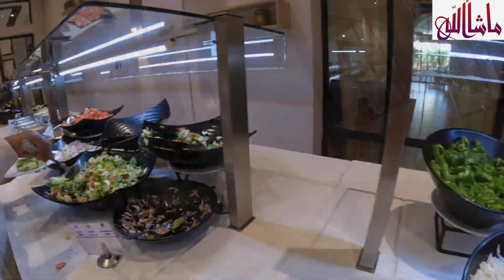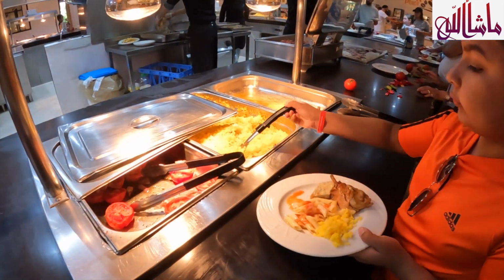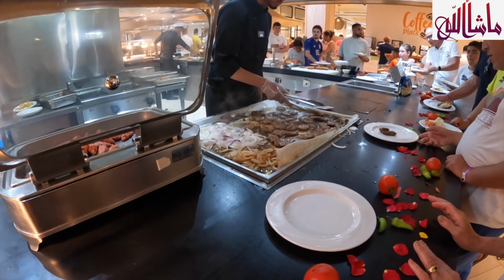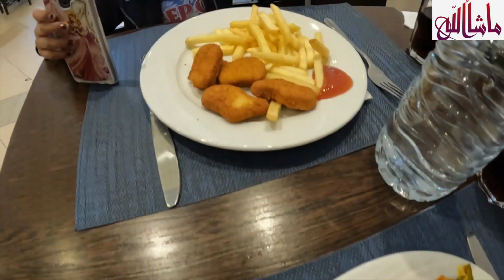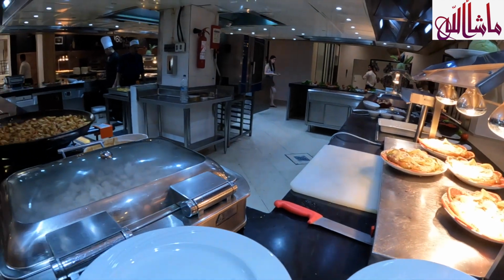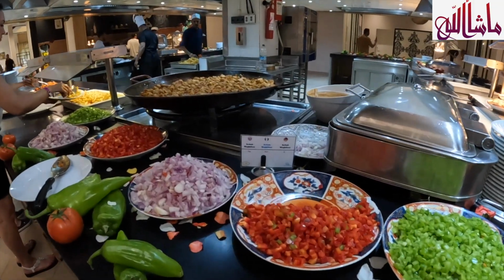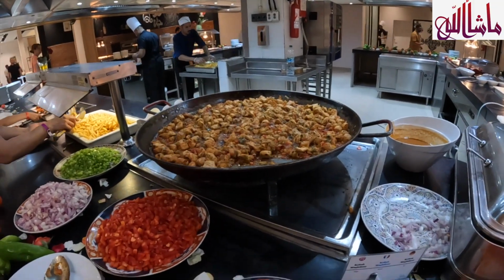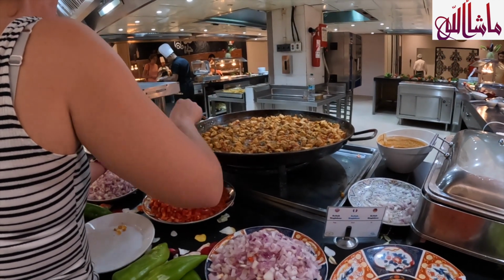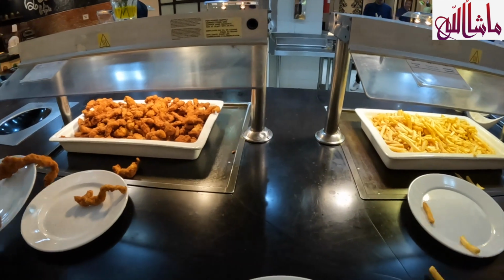So also what I think it's worth showing you the difference is in the lunch service as well. So what was the breakfast bar is now a salad bar, so that room is just all salad. And this is the kind of, they will tend to do something live like this, that freshly cooked those little kebabs, and this is the kind of stuff that we ate, which was absolutely fine. And there's always those stone baked, freshly baked pizzas, which are so nice, and there's usually something new being cooked, which everyone's queuing up for. This is almost like a paella type dish, and that's there in this big huge dish for you to serve yourself.